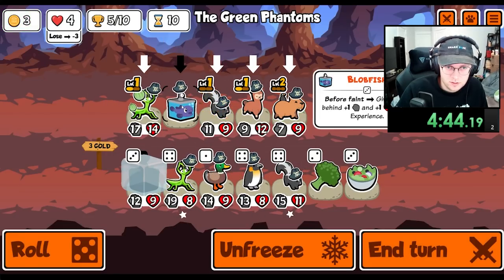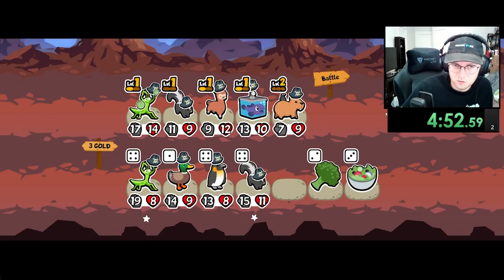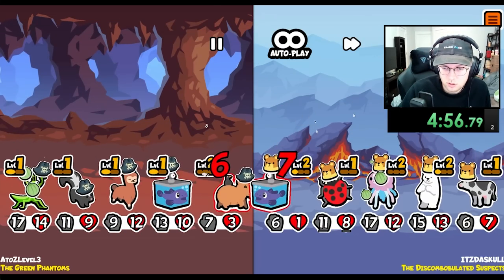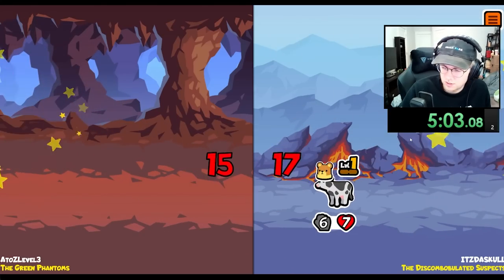I think we do this. Actually, we do this. You kill off the skunk, because we want the alpaca level 2 as soon as possible. Hopefully we can win this round. Oh, that's so close.